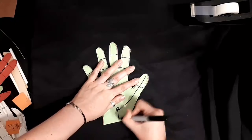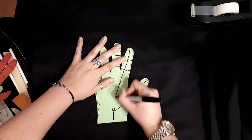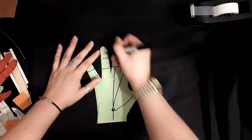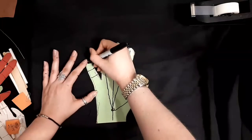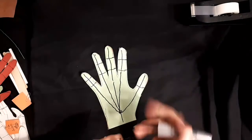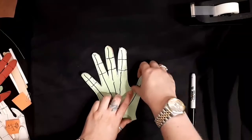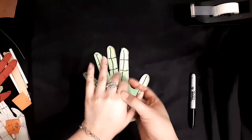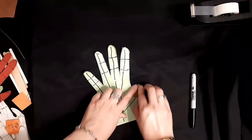It doesn't have to be perfect, it's just to give you a guide later on. So then you're going to fold your hand at each line and also where your finger attaches to your hand. We didn't put a line there, but you need to fold that as well.